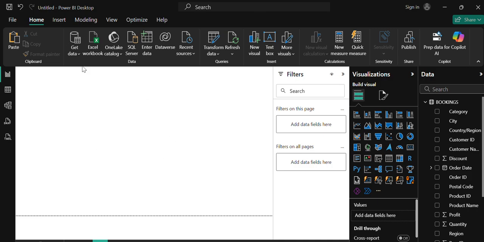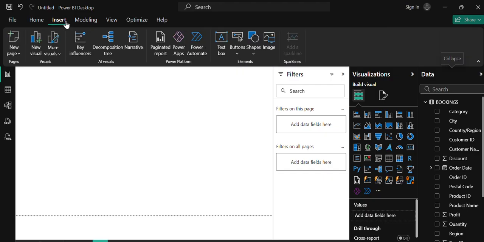In preparing for your visualization, it's very important for you to have your data. I have already brought my data here, and that is what I'll be using in working. Most of the times, if you want to create something where you may have a text box, you may have images, you want to go to the insert button. Right from there, you see the text box, and then you see the image from here.